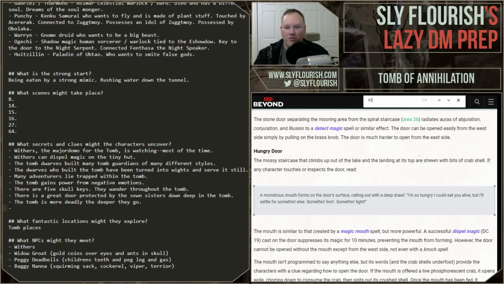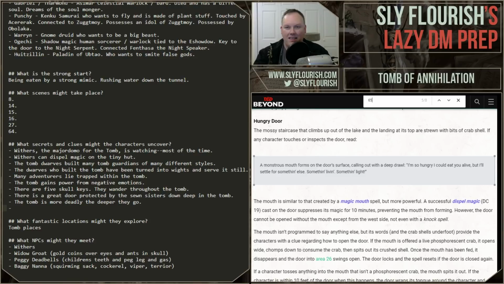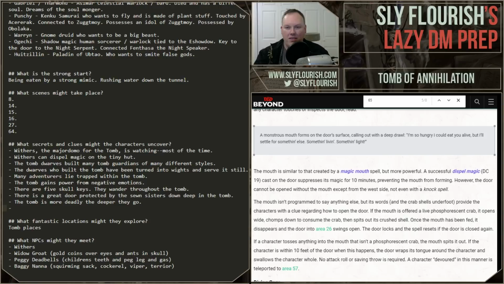I'm so hungry I could eat you alive, but I'll settle for something else, something living, something light. Any character. The mouth is similar to that created by a magic mouth. It isn't programmed to say anything else. But it wants to eat a crab, it looks like. And the crab shells.